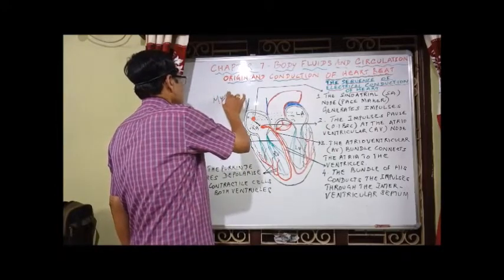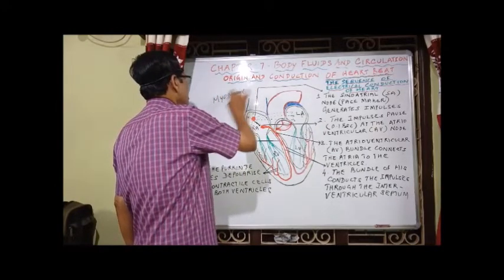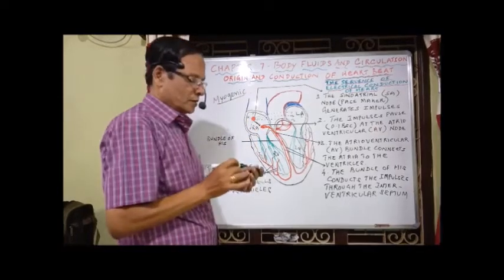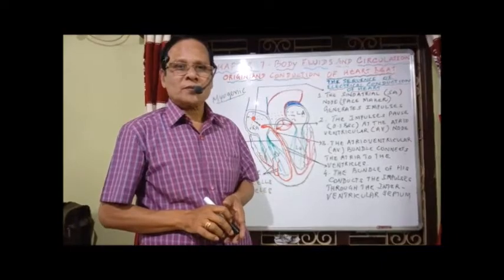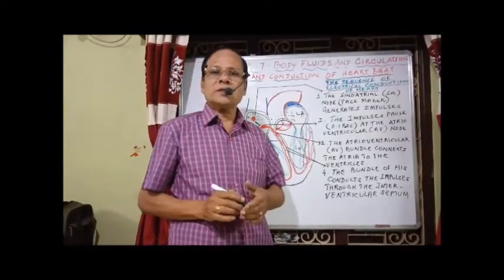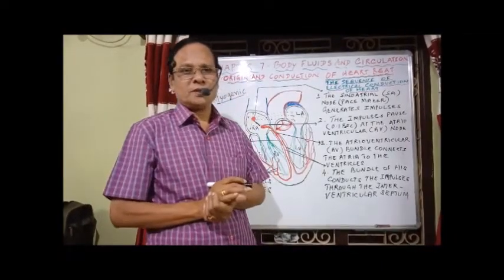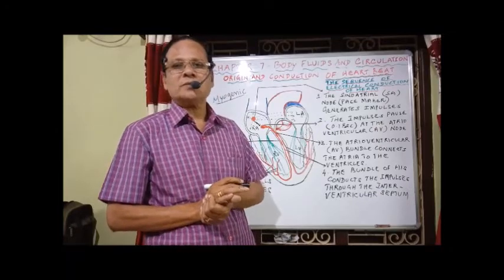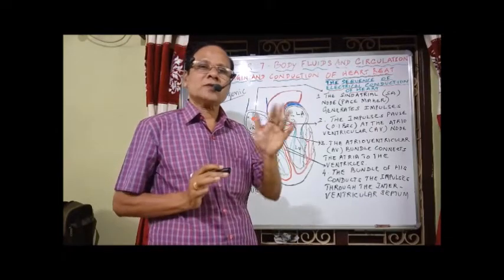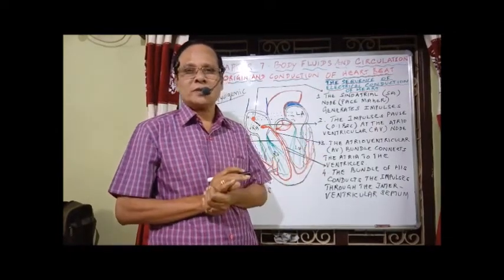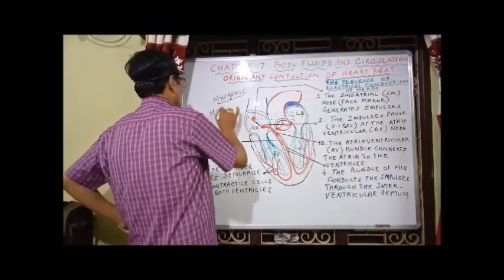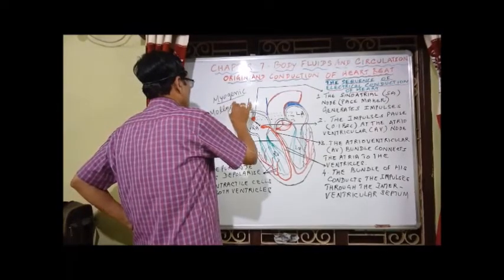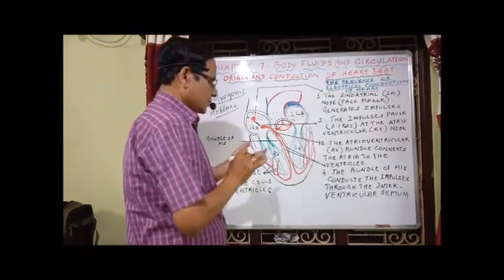Generally, in all vertebrates, the heart is myogenic. What is myogenic? The myogenic heart is the one which has the ability of generating its own impulses. That is what is called the heartbeat, the rhythmicity. All the vertebrate hearts are myogenic, and also the mollusk. In the case of mollusk, also the heartbeat originates within the heart itself.